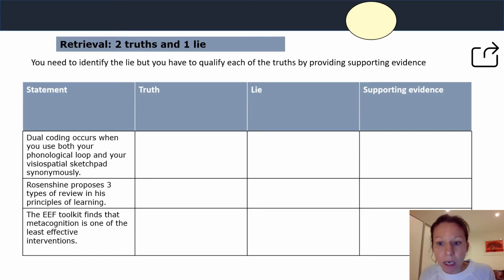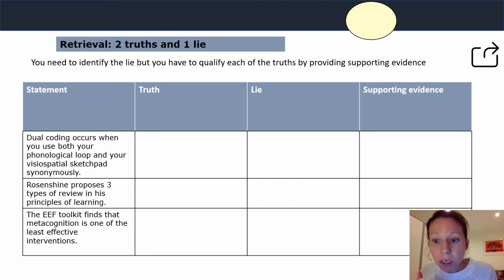So as always, we'll start with a retrieval, and I wanted to just share this really so that you had another idea sort of up your sleeve to be able to use with your students, because this would work remotely, and actually you could get them to type into the chat which one they believe is a lie, and I'll talk about a couple of ways you can do that where you are very much in control of the timing of that. I'll talk about that later.